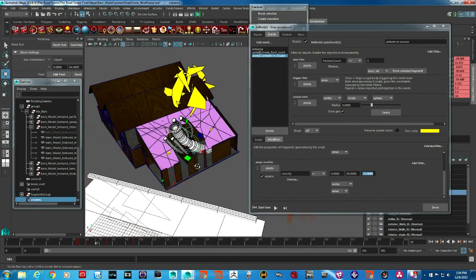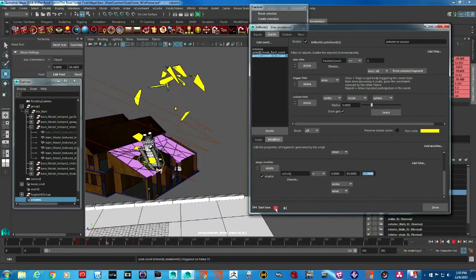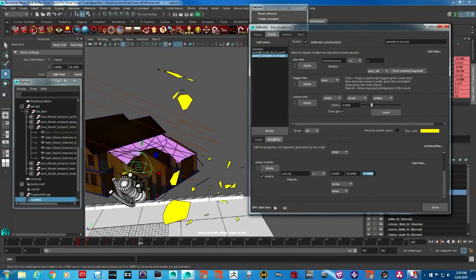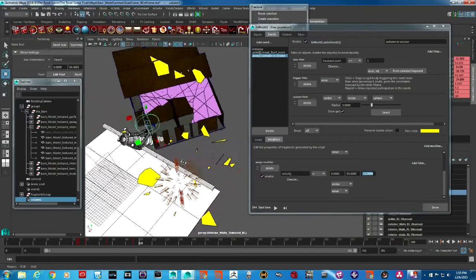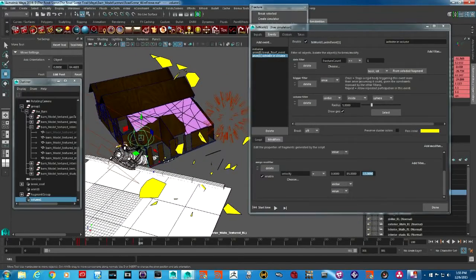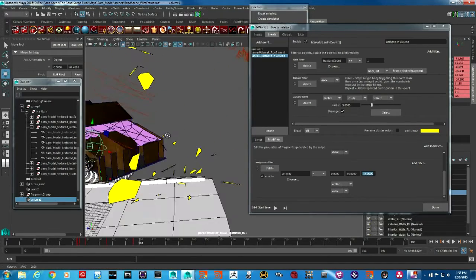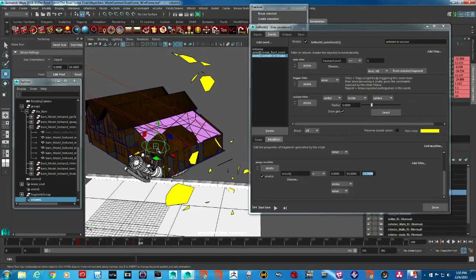Okay, so the pieces are flying up and then coming down, but something else is happening. As the driller is coming forward, the pieces are flying up all across, and that's not what we want. So we need to think about how we can change this velocity as the driller is progressing.